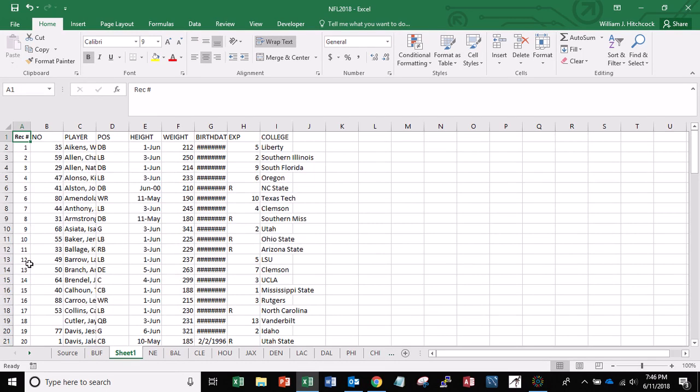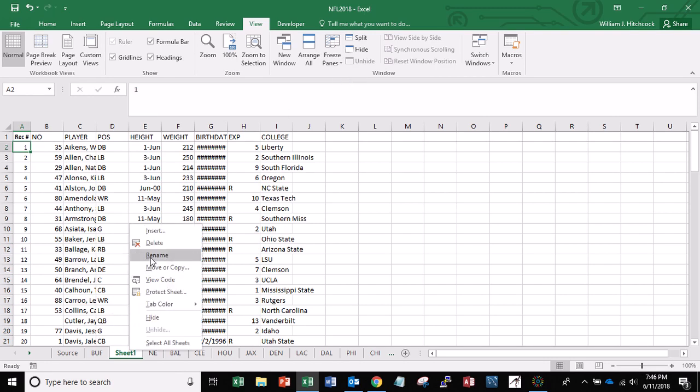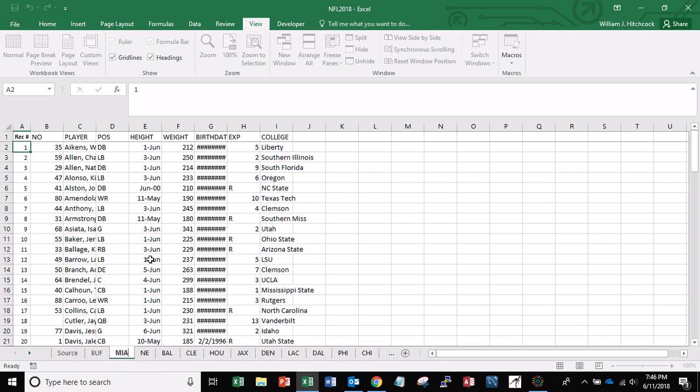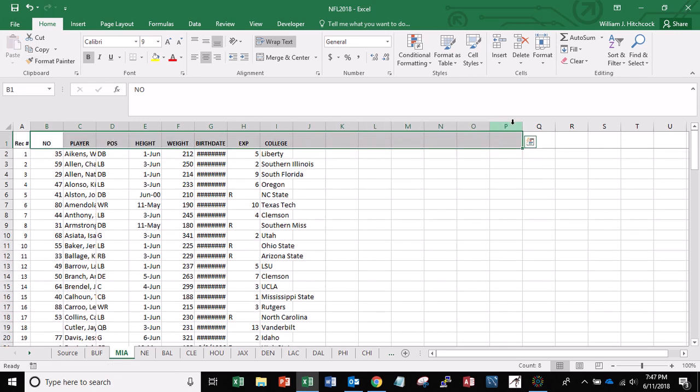That looks good. I'm going to come right to cell A2 and click on View, Freeze Panes, and Freeze Panes. So I've got that set up. I want to rename my sheet. Call it MIA for Miami. Now I want to start doing some of the other formatting. So might as well just take my field name that I already have in here. I can use the format painter and just paint across my field names, and in fact to go a little bit past that. That shouldn't be a problem.